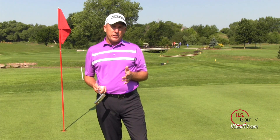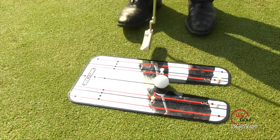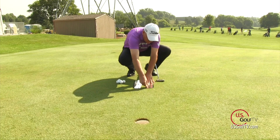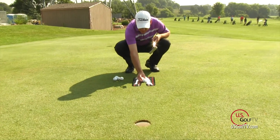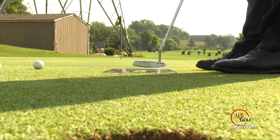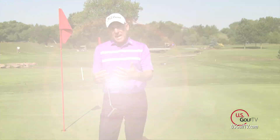The next drill I want to share is a typical mirror drill. Here at the Academy we use a product from Eyeline Golf, which makes a great product, but there are other ones you can use. Most people who have done this drill use it from straight on — three or four feet dead straight. This is great to check your eyes, your shoulders, your putter face, those types of things. But once again, most putts are not dead straight, so we practice this at an angle.